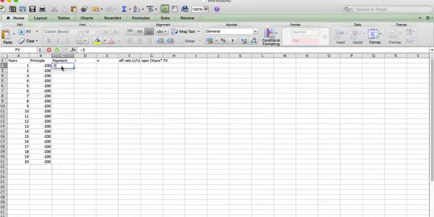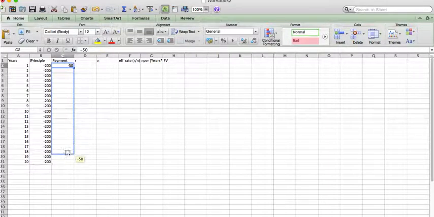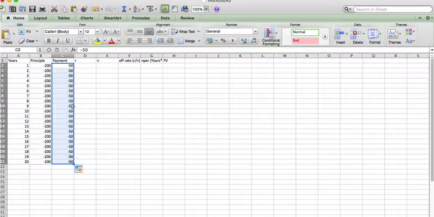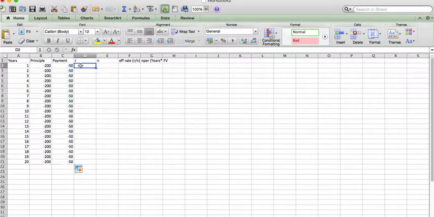So say I'm going to put in $50. Again, that's money going away from me. Eventually I'm getting it back, but it's going out of my checkbook, and so it's negative. That also is not going to change because I'm just going to put the same in every month. You could change it. Like say you expected to be able to put $100 in by the end. You could change it along the way, whatever makes sense.